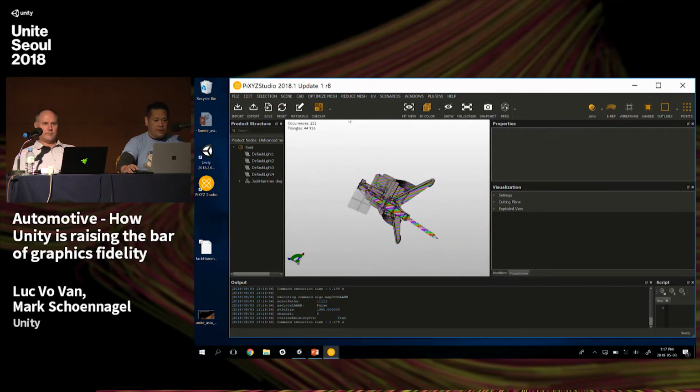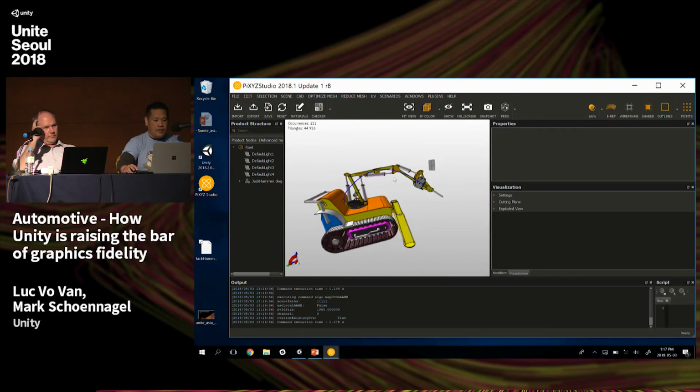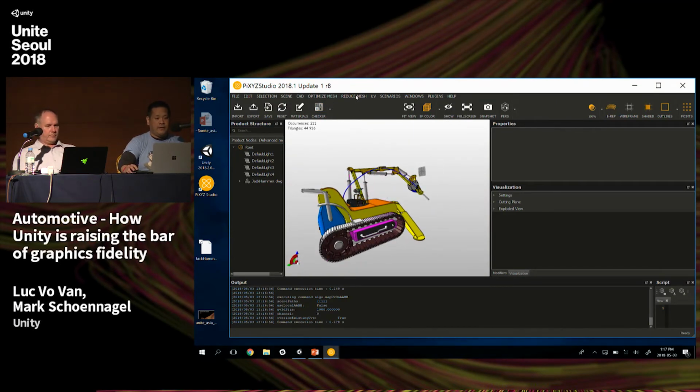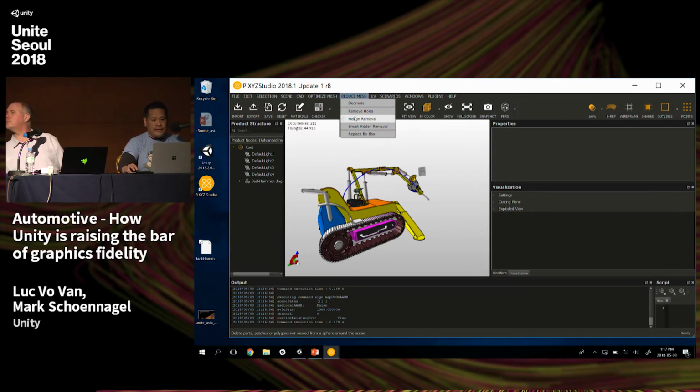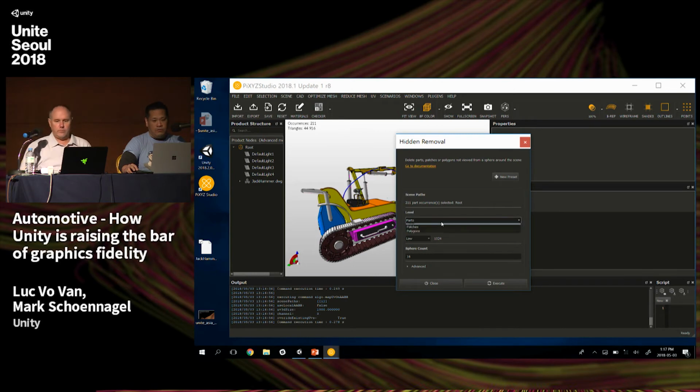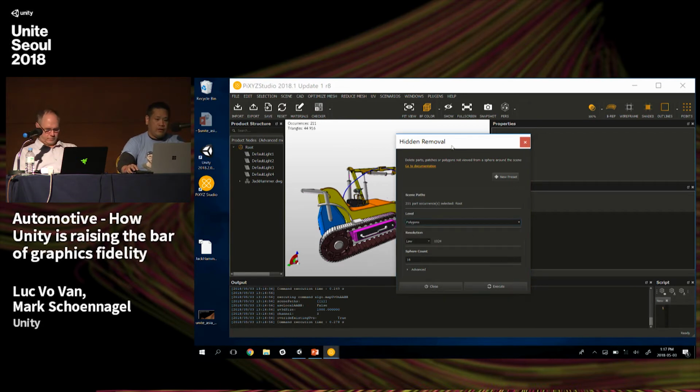Something really cool also with this is you can decimate very well. At this point, it has 44,000 triangles. We're going to try to bring it down to support the headset. So at this point, you can do hidden removal. You can remove by parts, polygon, and patches. So I'm going to go polygons.